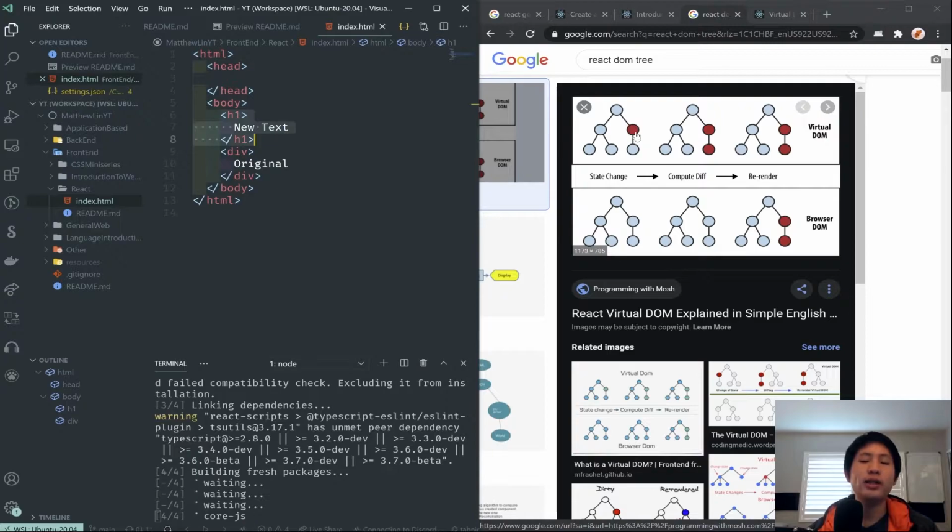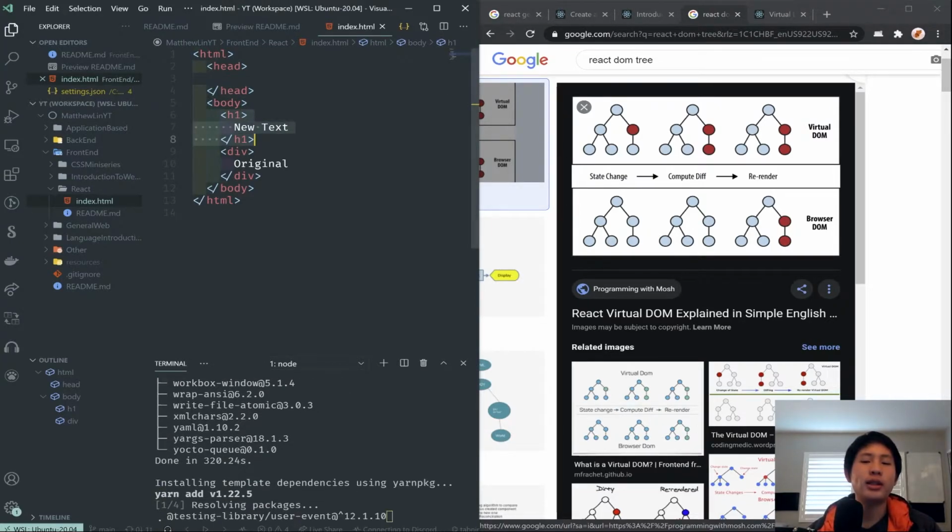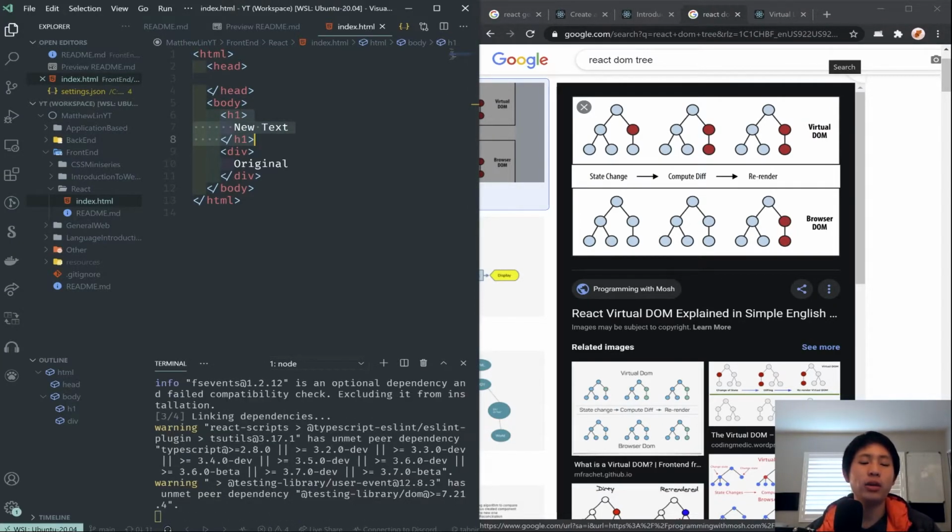As you can see, this red is this H1, for example. When it changes, it'll re-render all of the children, and it'll update in the browser DOM, which is the website. The DOM just stands for document object model, which in our case is the website itself. So whenever anything changes in our virtual representation of the website, it will update on the website itself.